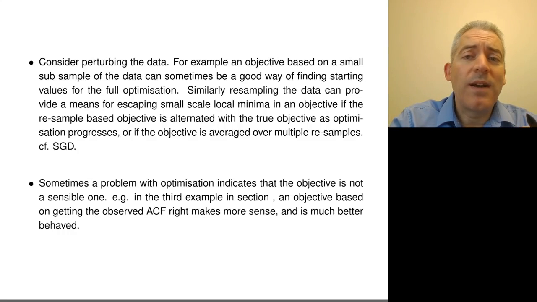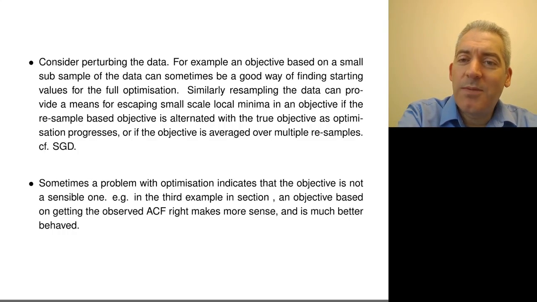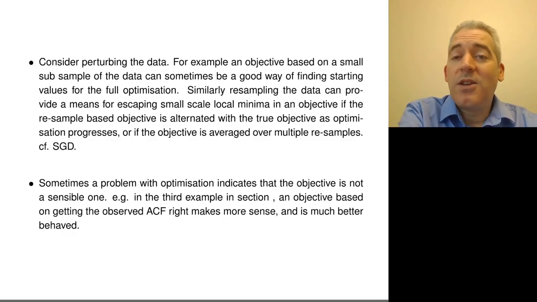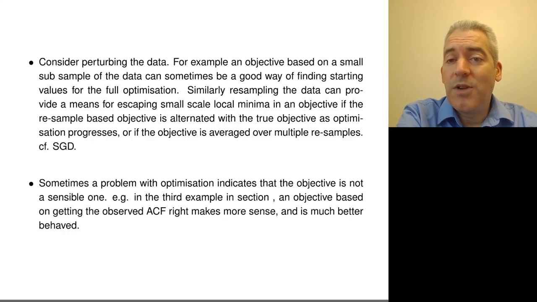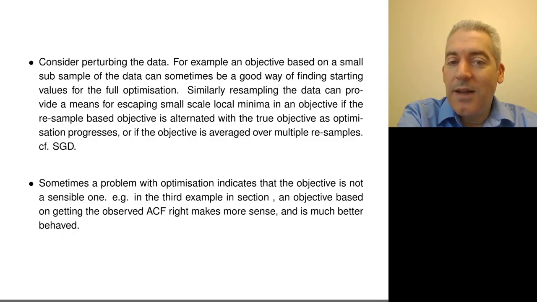So maybe if I redefine my objective function in terms of some statistics of the data set rather than worrying about matching individual observations in some least squares penalty, maybe that would be a better thing to do. And if you try that with that problem that we talked about, it turns out that you get much better behaved objective functions, and your fitting is much more reliable, even in the kind of chaotic regimes, if you adopt that kind of approach.